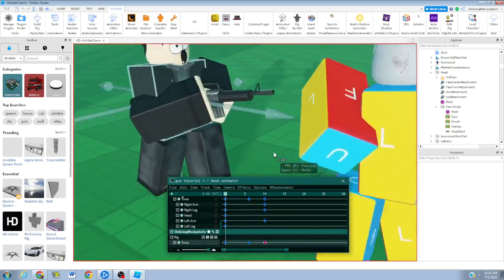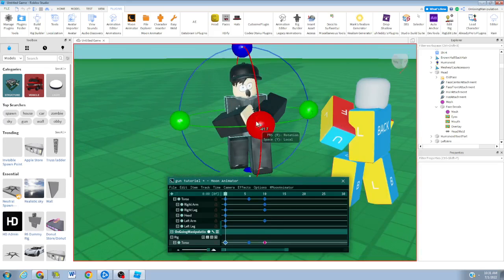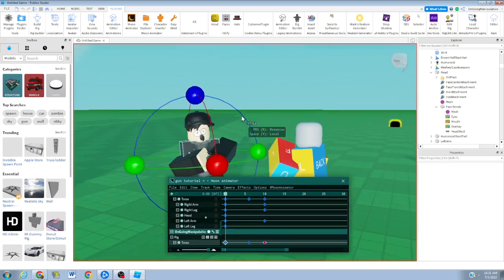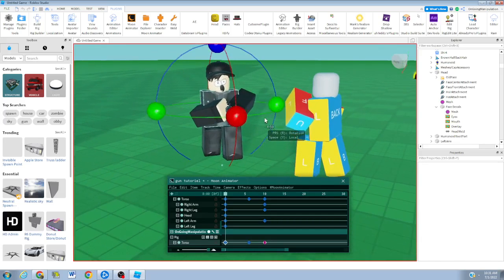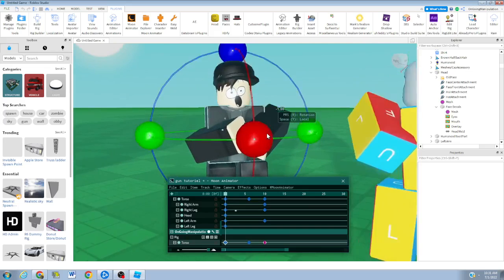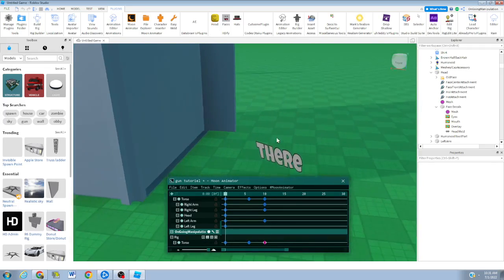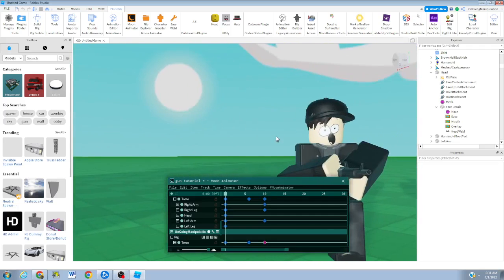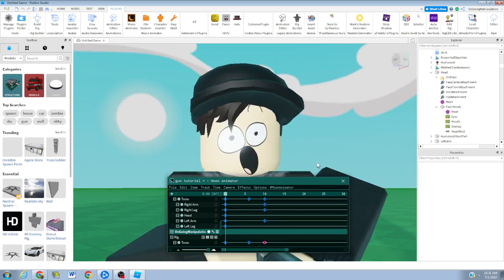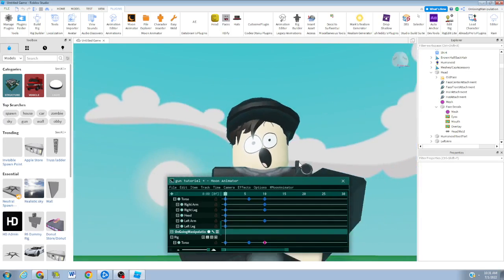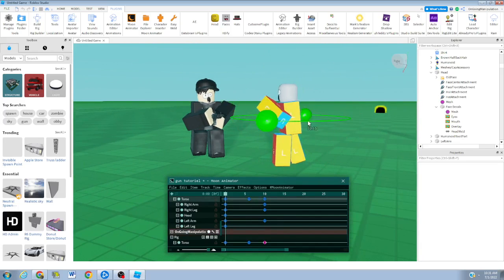But we're making the thumbnail now, so we want to point him towards here. For some reason he's tilted. We're gonna have to tilt him back. Make him slightly down and then be facing downwards. Now, I don't know what this weird light is. I think it's the sun, blocking his eye, making it all shiny. And then we're gonna get this guy.